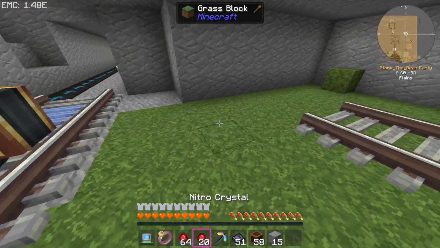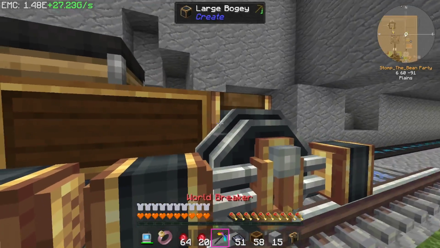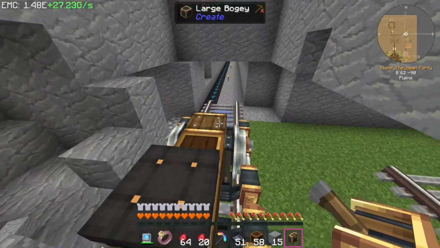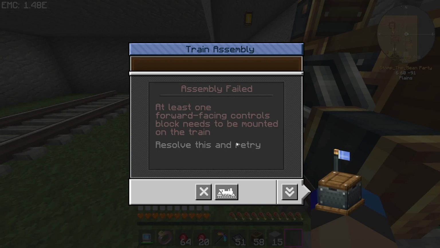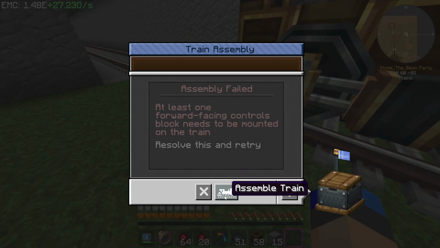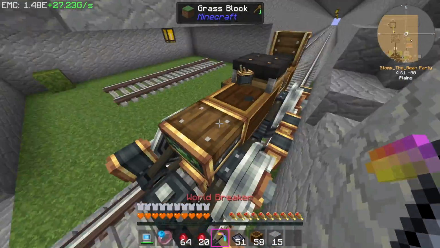So maybe I'll just make another control, right? If I make another control, then it might be okay. So let's do this so that it can go forwards and backwards, right? And then that way, I don't need to worry about which direction. Maybe. I don't know. Let's find out. Assemble train. Oh, I think it liked that. Or did it not? Never done this before, dude. So you're going to have to bear with me here.